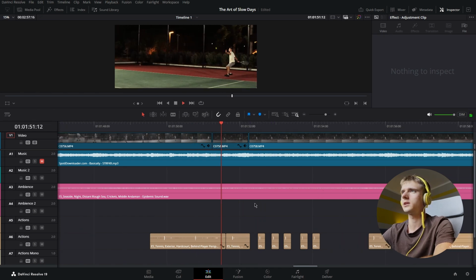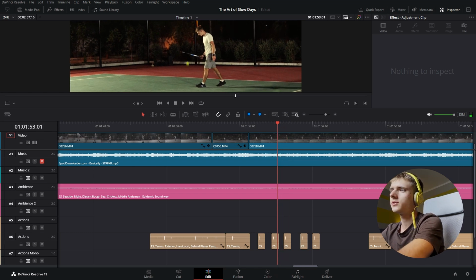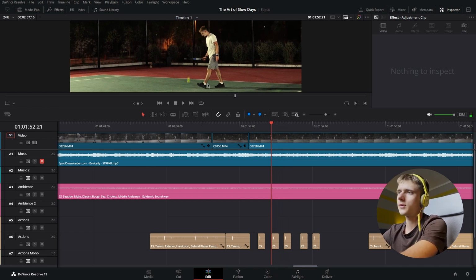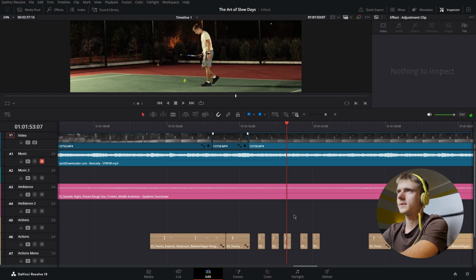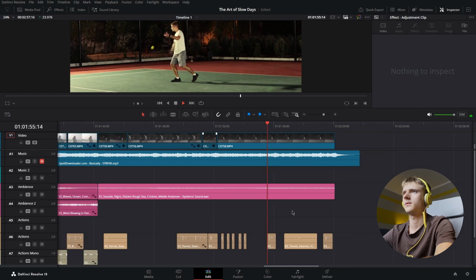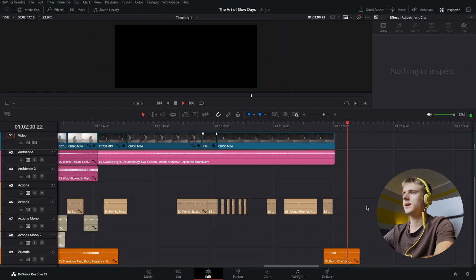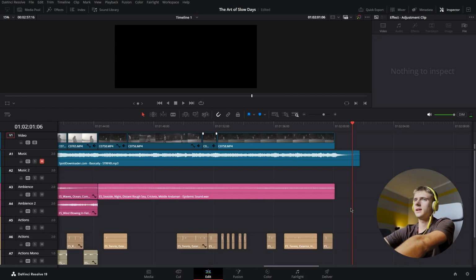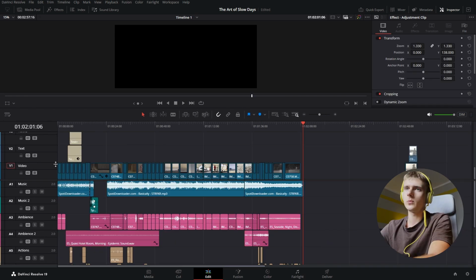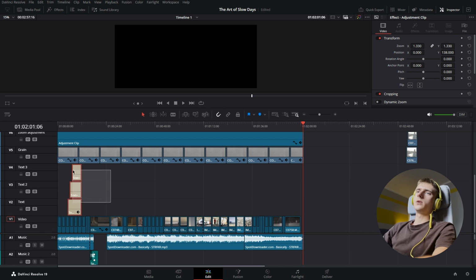Also footsteps and everything. Even this I perfectly aligned. So every time the ball hits the ground, there is a sound for that. It's perfectly aligned. And the riser in the end. So this is the video. This is it. When you're done with your main video track, then when you're done with the SFX, which is sound design, then you're done with text, then you have your color grading.